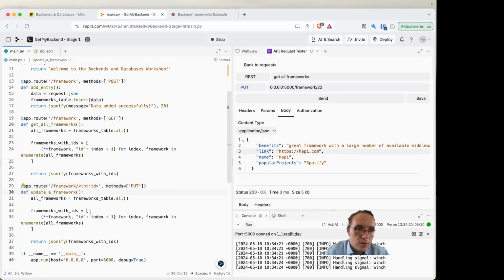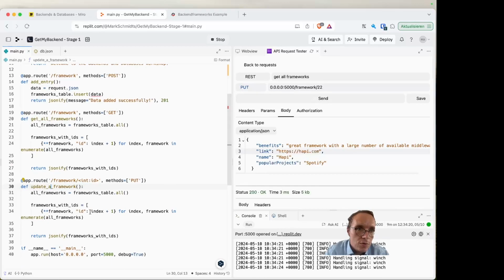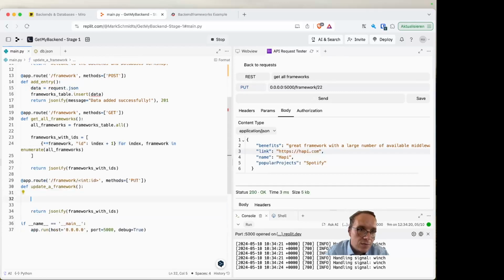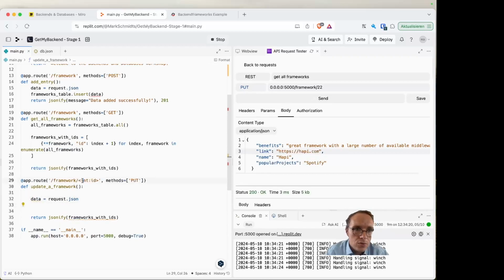So the framework will now know, great, we can expect a certain set of data using the put request with this parameter.